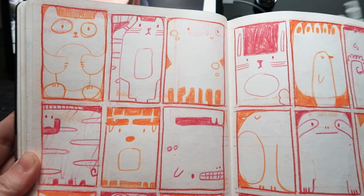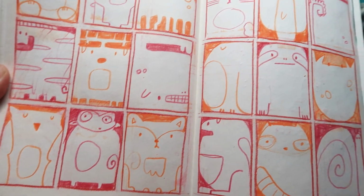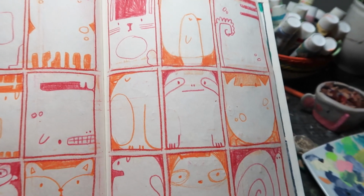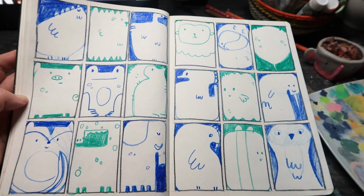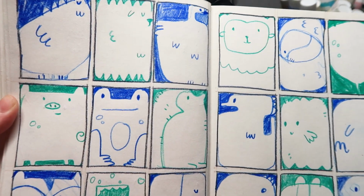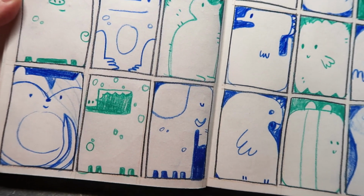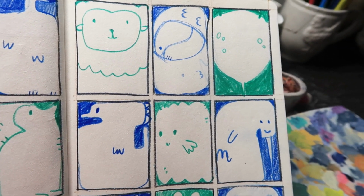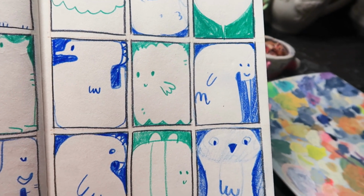So I have a little bear, a cat, an octopus, a giraffe, a deer, a whale, some other animals down there. The peacock, which I did do for this one, but I threw away. So I did another page off camera and yeah, my ideas got a little bit wacky. So there's a weird duck there. A chicken, I think, I'm not sure. A bee definitely didn't work out. And my narwhal, I really tried, but that one didn't work out either. But yeah, I just went through a whole bunch of different animals and tried to find ones that fit into a nice little rectangle shape.